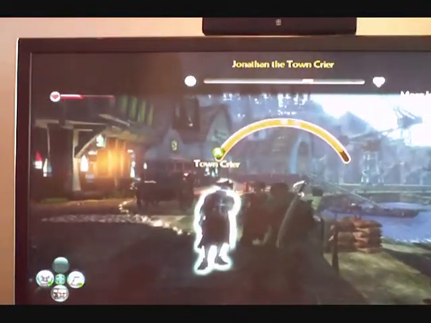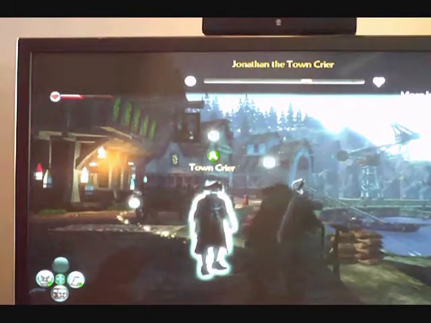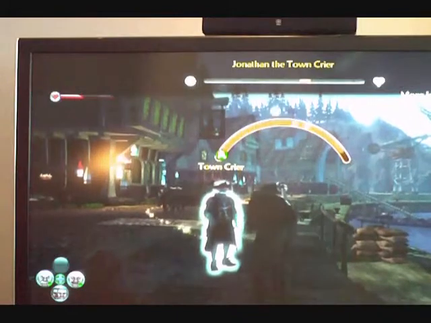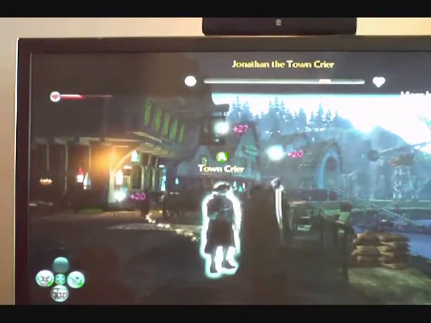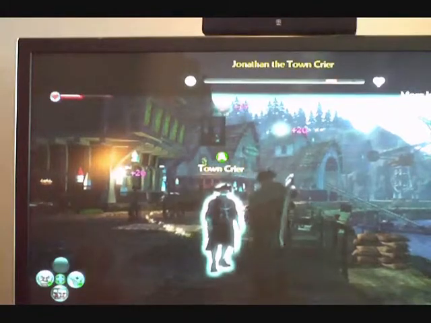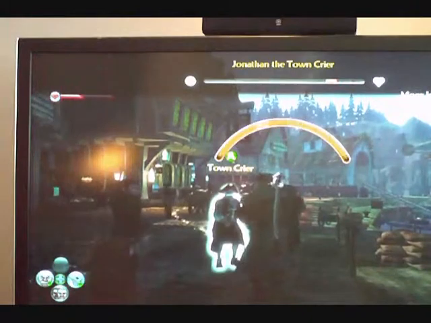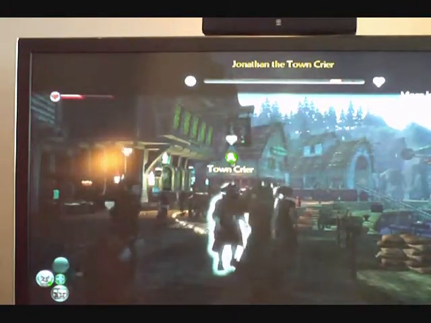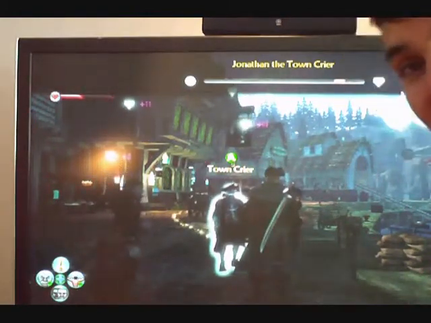Let me see. Okay, playing a little mini game here. I'm showing him my strength. Uh-oh, I made a mistake. Ooh, let's try a different expression. All right. Oh, he likes me a lot now. Ooh, gonna whistle now. You can see the hearts floating up show that everybody likes me.